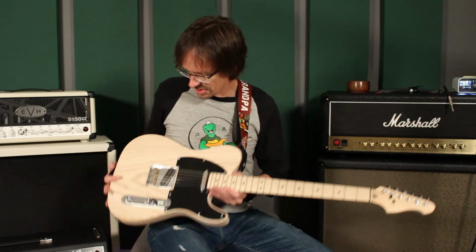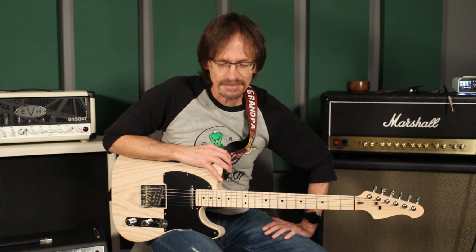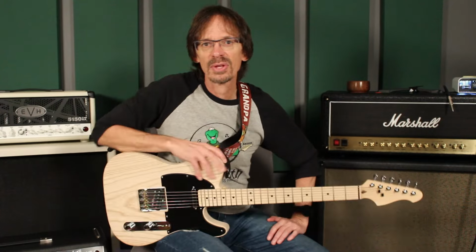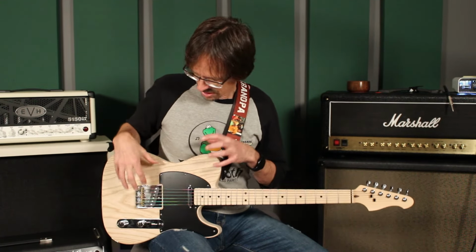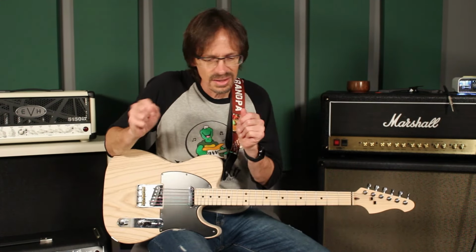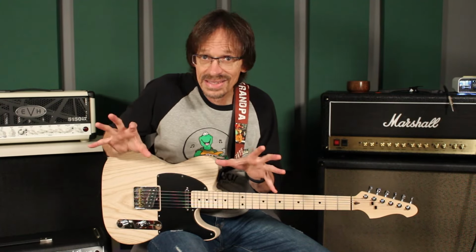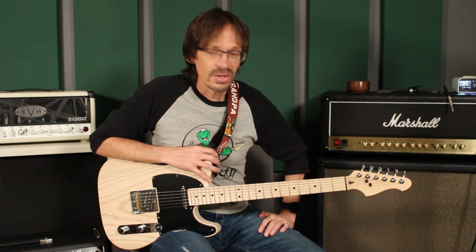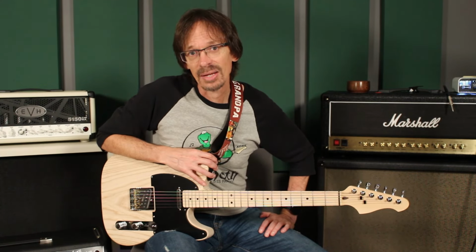For me, I have disassembled and reassembled this thing enough times now that I am approaching Forrest Gump level. And I have had a chance to listen to the clips. I listened to them very closely and came away with a few observations. The first being that none of them really sound that different. I wouldn't pick one or the other body type based on some kind of a tonal consideration. I think they sound close enough that you could dial them in to sound almost exactly the same with a few twists of an amp knob or a pedal or something. So they all sound very close to the same.